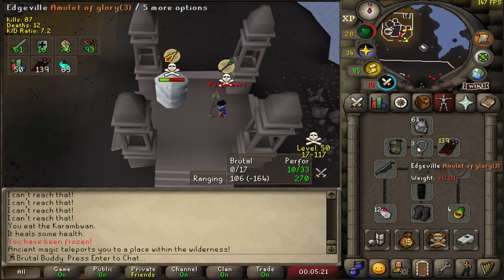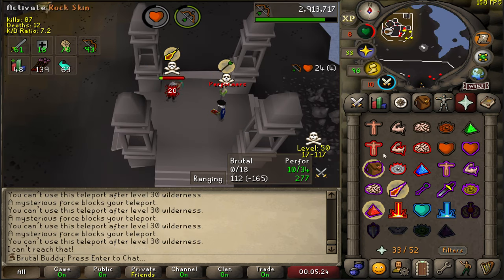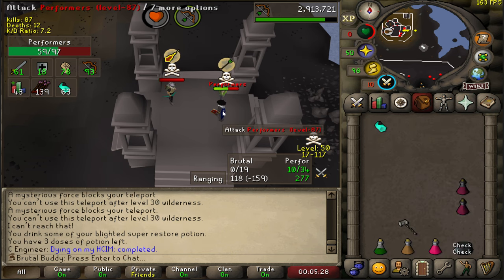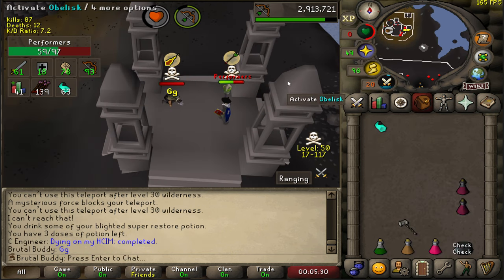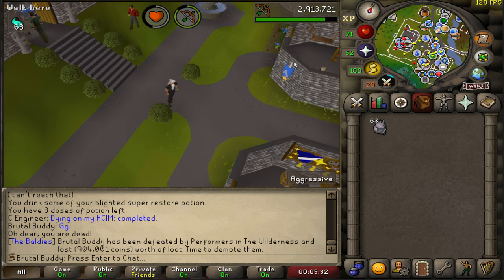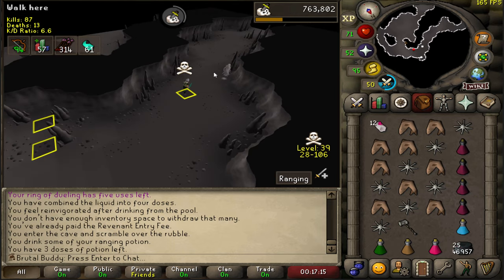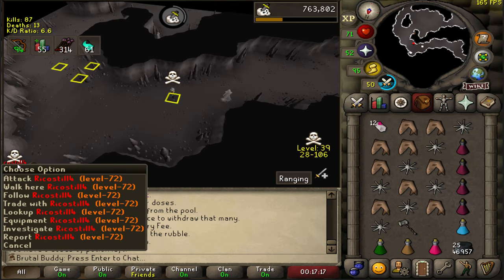Take me to low wildy. No, the highest. I'm screwed. There's no way out. I can't even activate the obelisk again. GG, my guy. Well done. I lost 904k. That's sad. I am back where I almost left off, so 61 still on the task.